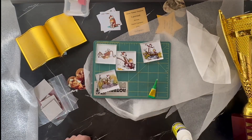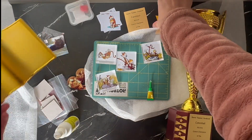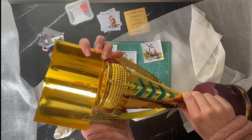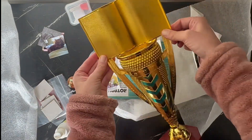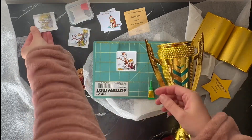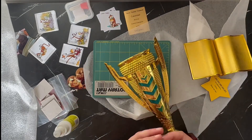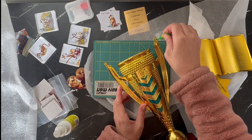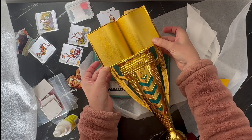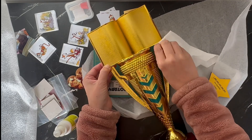We're going to let these set and dry for a minute while we figure out how to use the rest of this glue to get this book on here. This book is actually taken off of another trophy — it was on there with a rod and screws, and my husband helped me remove the nut and bolt so I could add it to this trophy. I was in the trophy store looking at all the trophies, trying to decide how to tear them apart to add to this main trophy. I'm just going to go for it and see if this gel holds plastic to plastic, even with a coating of gold paint.